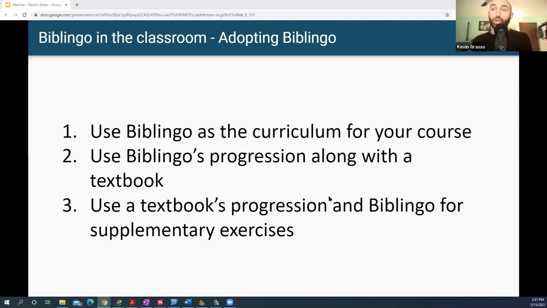So that at the end you can listen to the text, you can read the text, you can write the language with fluency. Most textbooks are not designed to do that, and that's why we would recommend, if that's your goal, using Biblingo's progression and supplementing with the textbook, right?